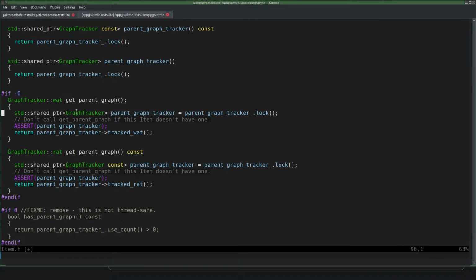And then we have a pointer to the graph tracker. And then I lock, I think I just lock the object that the graph tracker is pointing to. Yeah, and that is the object that has the shared pointer, the canonical shared pointer.